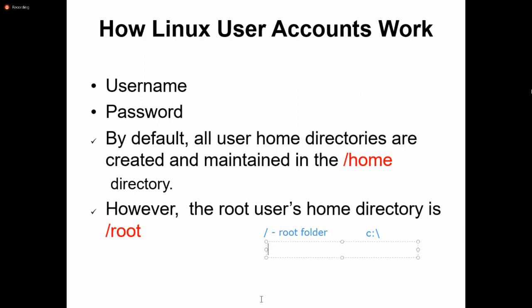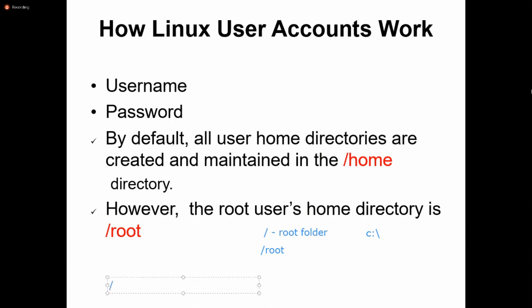This is actually the home folder for the root user. Don't confuse between these two. The slash is also called the root, and the second one is the root user's home. The first slash means root, the topmost folder in the hierarchy. Then you have some subfolders and files from the root.